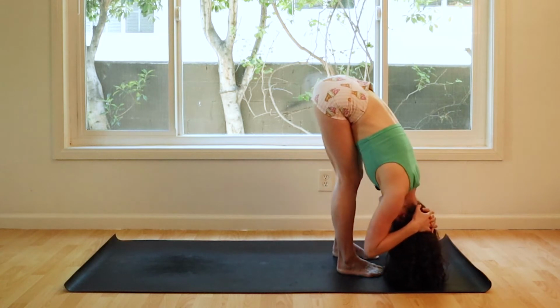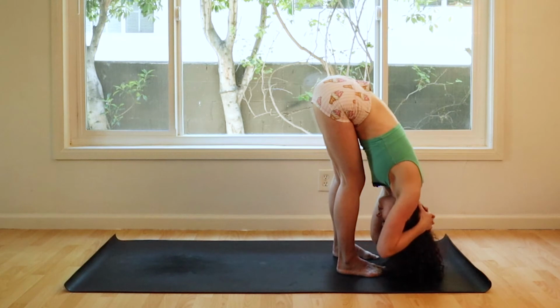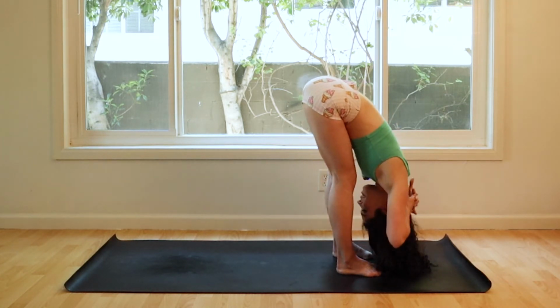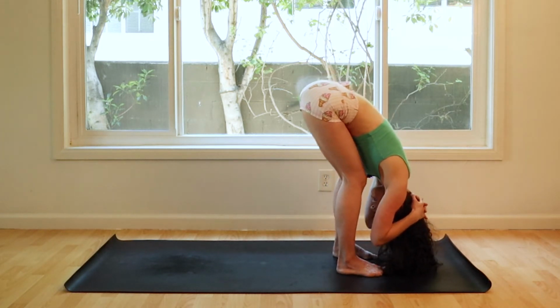Sway gently from side to side, feeling liquid motion in your spine. The knees can be super bent here. Maybe they're micro bent. Take whatever you need. Try to listen from the inside out.